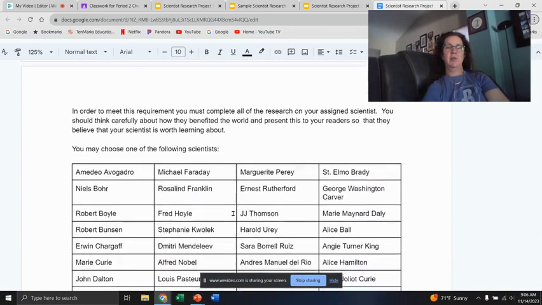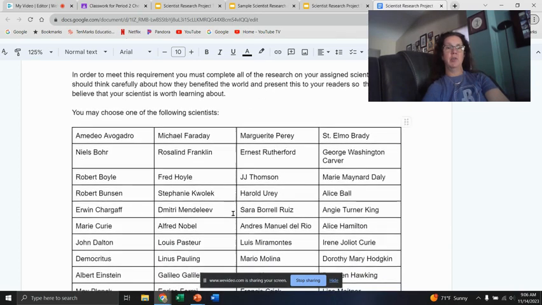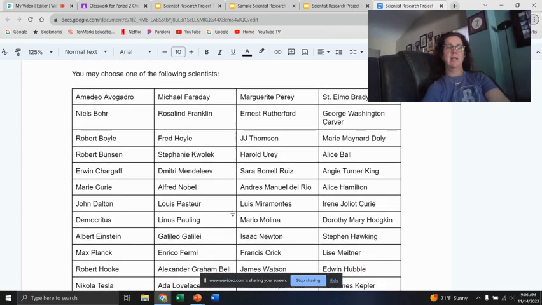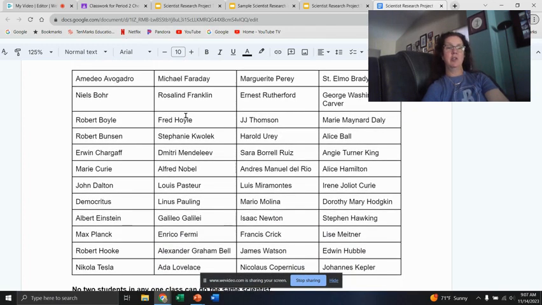Okay. So you must do the slides and the poster on your scientist. Choose one of the following scientists. All right. And I have a list here. I think it's about 40 some odd scientists. So you can choose from any of these scientists. I'll be posting, I don't have it yet, but I'll be posting a form for you to choose the scientist. I want to have a different scientist for every student, so no two students can do the same scientist. But that's why I put here more scientists than our students in the class.